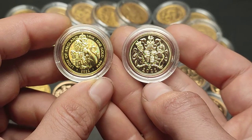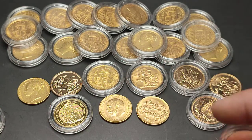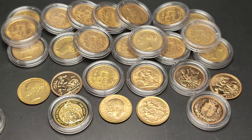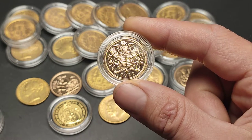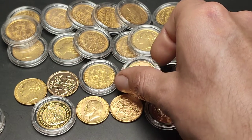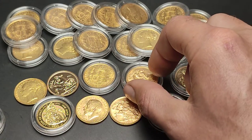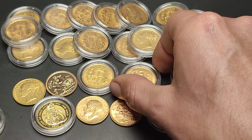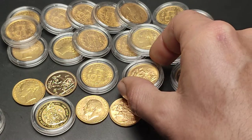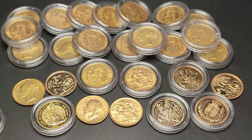The main thing in this video is to compare all the different colours. So if you like yellow gold and you have a choice, you really want to be going pre-1930 — Georges, Edwards, and Victorias — though you might end up paying a little bit more premium. These 2022s while in production have often been cheaper than best-value second-hand ones. The Gillicks are a good option because you can still get them in very good condition since they were never circulated, and they're not super high premiums — I keep picking those up by chance as best-value coins.